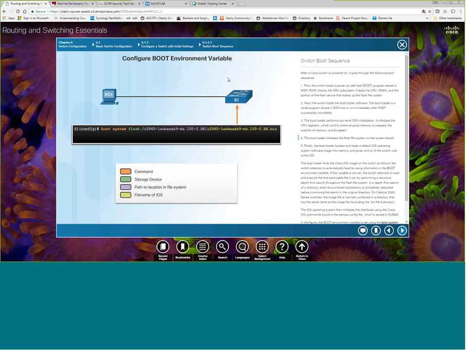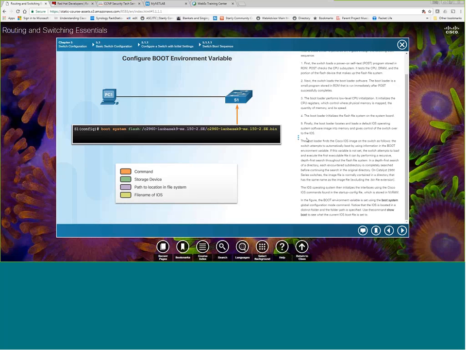But in this case, you've got a switch that could hold more than one IOS image. And the way this is useful is, let's imagine we put in a new image. We've got room for the old image and the new image. We want to boot the switch on the new image and see if everything's going to work correctly before we delete the old image. Well, we can go in and say boot system flash, this is the storage device, colon, this is a folder, this path to the file system, and then the file name. So the next time S1 booted, it would boot the K9-152SE.bin image.